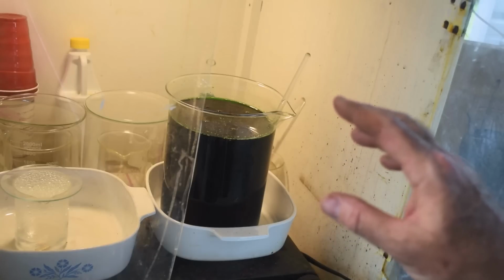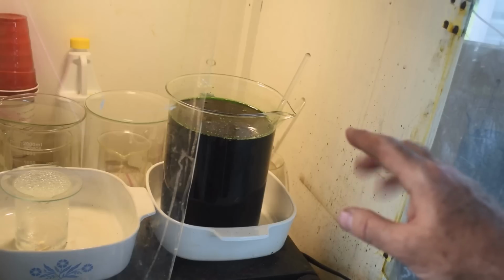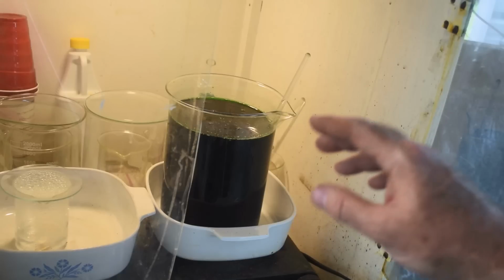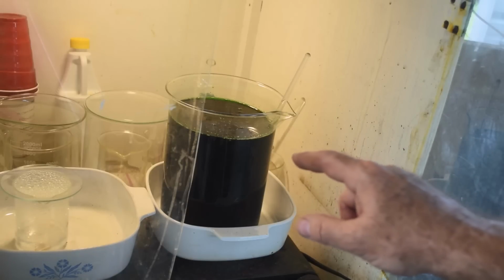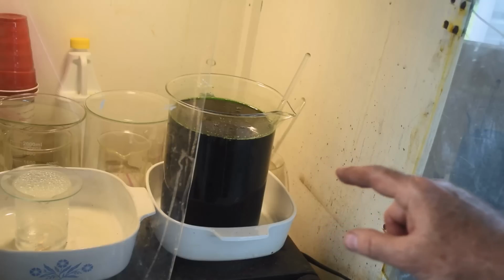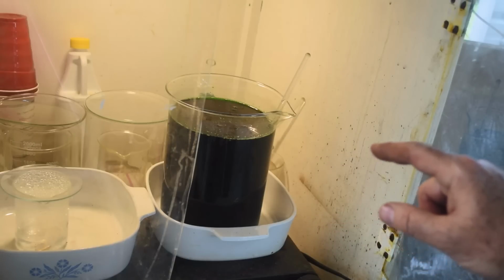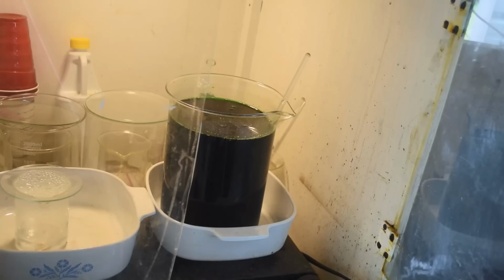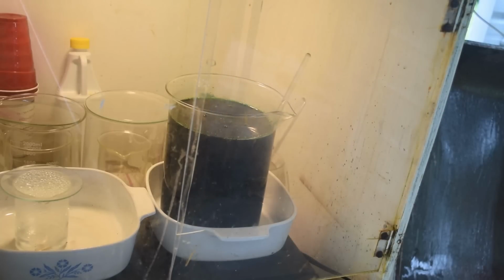I'm hoping that I can do that. So we're going to let this continue to hopefully soften up. I kind of doubt that's enough water to get it all in solution, but we'll see how it goes, and then move on from there. I'm just going to let this continue to cook for now, and we'll see how much of that solid we can get back in solution.